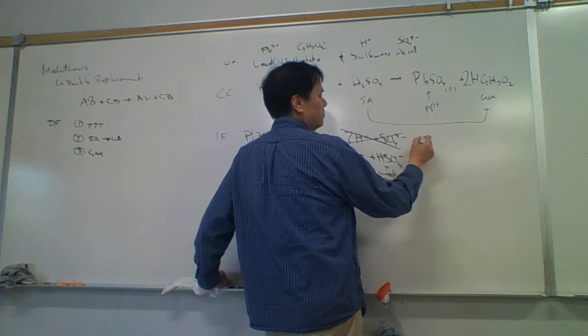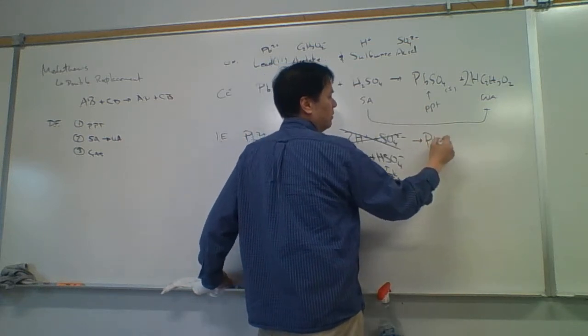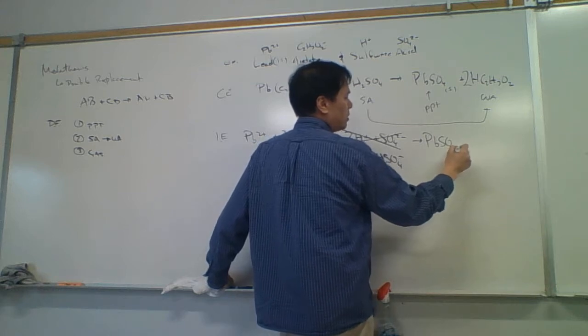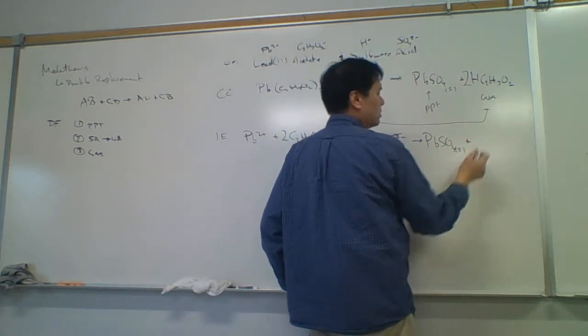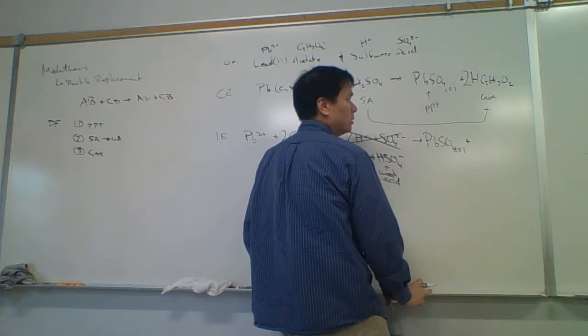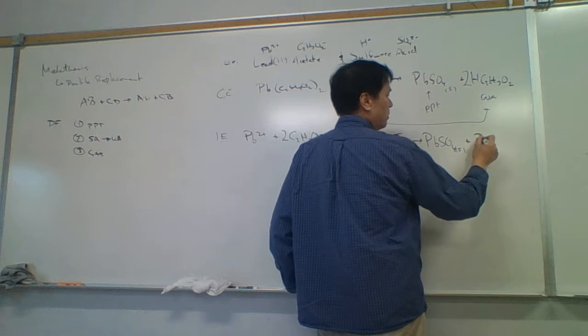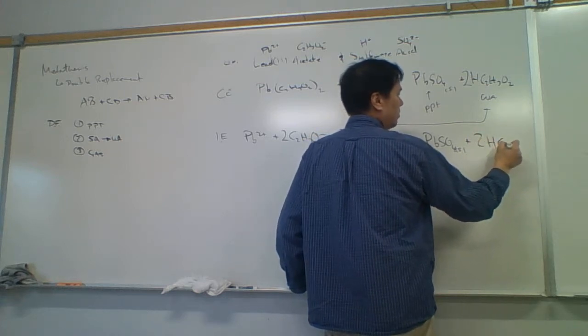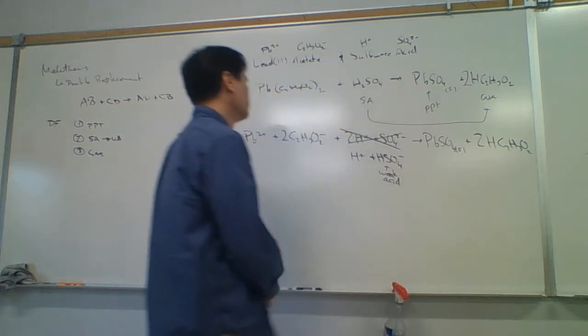How about PbSO4? PbSO4 is an insoluble salt, so we leave it alone. If it's not a strong electrolyte, leave it alone. And then acetic acid, is that a strong acid? No, acetic acid is not one of the 7 strong acids you memorize, so you leave it alone. If it's not strong, leave it alone.